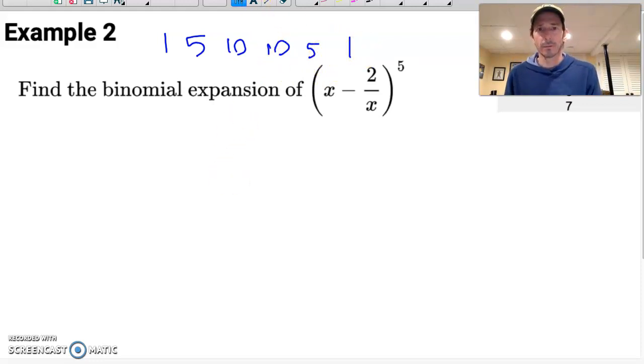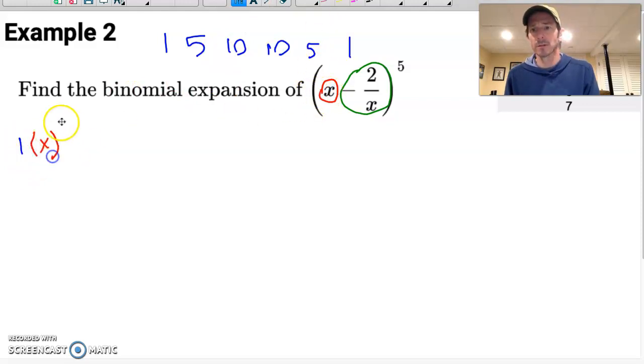So now, this is my A here, and this is B, and I'm taking that negative with it, so we've got to deal with that. The first thing is going to be 1, and I have to take this A value. The A value is going to get all of the power, so it gets A to the 5th. This thing gets nothing. Too bad for you.